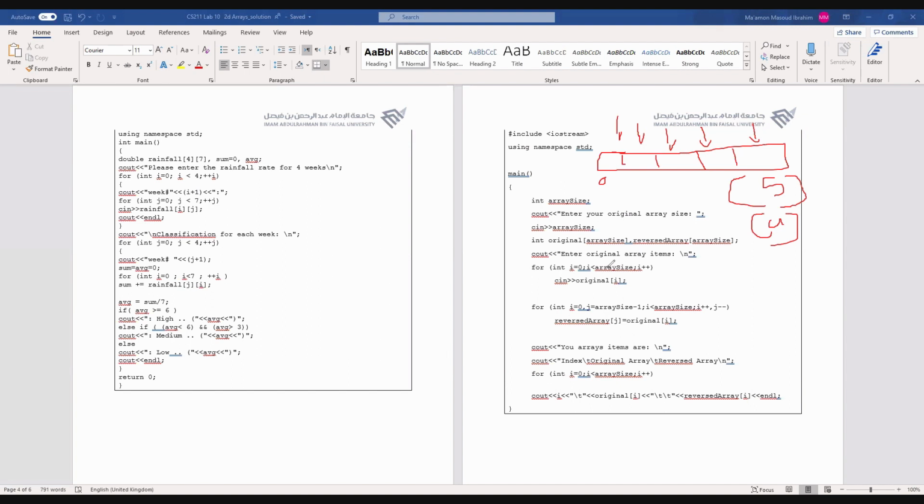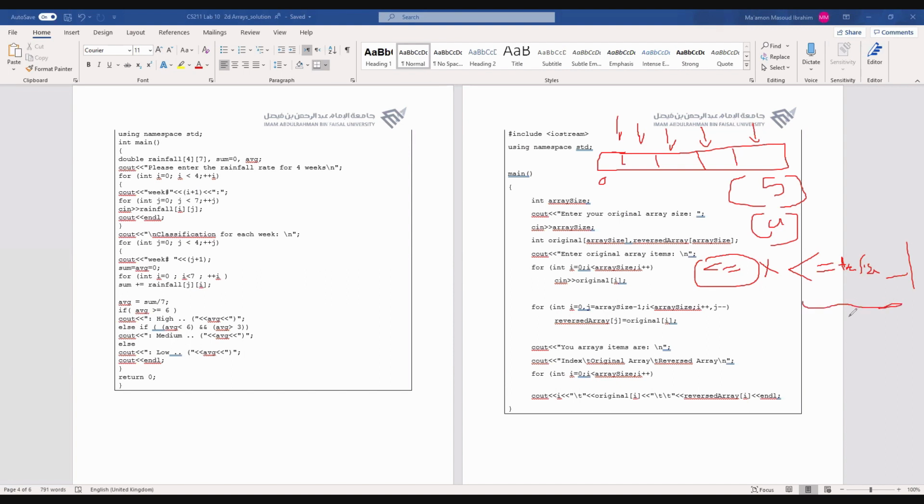Okay, but you are telling me, what if I write array size less than or equal? This is wrong, because the array size will be 5 and I will access from 0 to 4. So this is why I have written I less than, not I less than or equal. If you want to write I less than or equal, then I would have to write array size minus 1, sorry for the writing. Is the idea clear? Yes, by God, doctor.